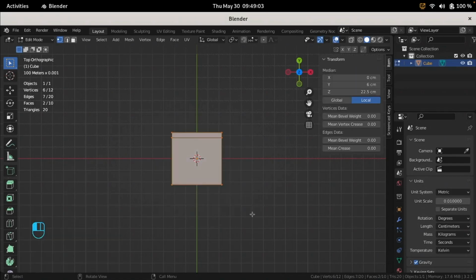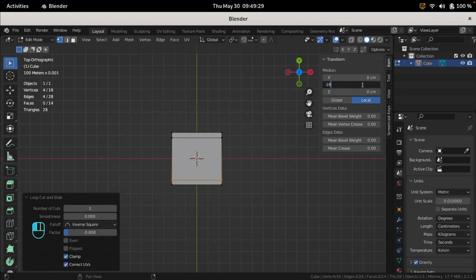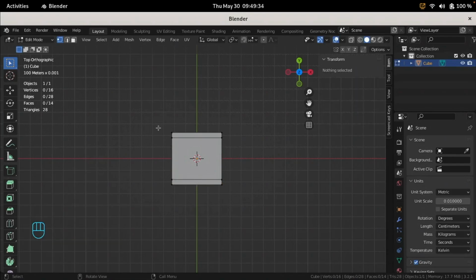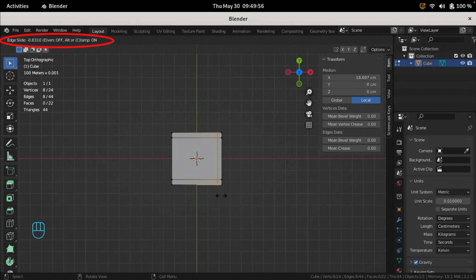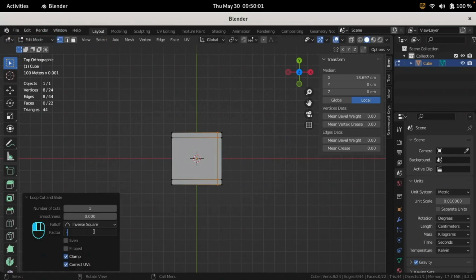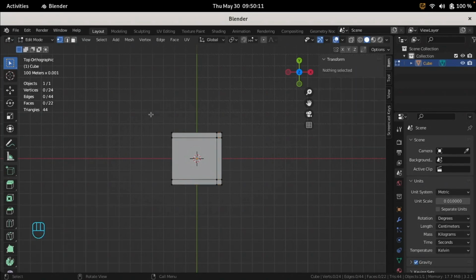All right, so we're going to do this again. Select, Control R and get a loop cut, and then we can slide this down. And we want to make it exactly the same as the other side, so about -18 centimeters. So over here, -18, make it exactly the same. We're going to make another loop cut, so select it again and select everything, and then Control R, and you can move down to the bottom to make sure the loop cut is vertical. Click off, you can go over here again. Edge slide, you want to go up to 0.8, which again is going to be 18 centimeters.